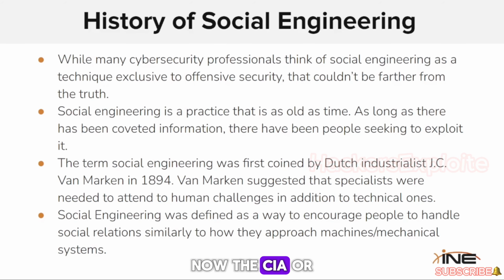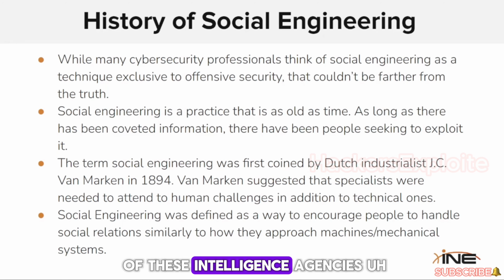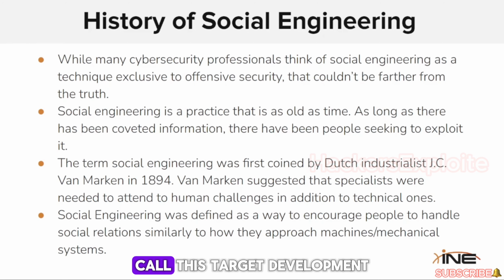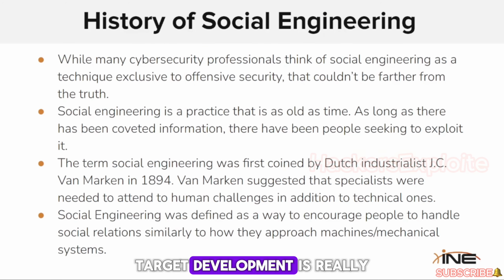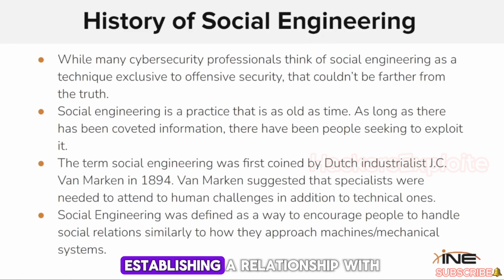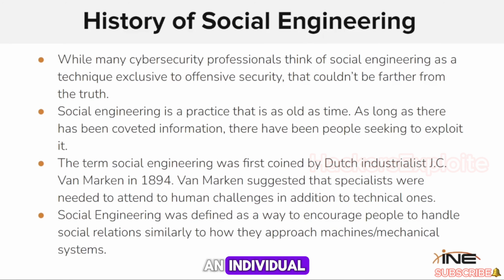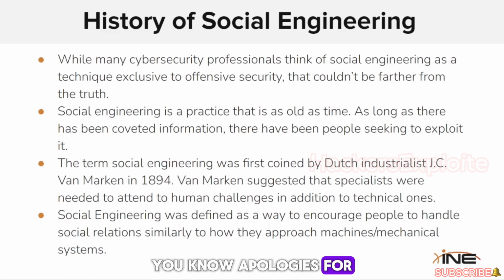Now, the CIA or the Mossad or any of these intelligence agencies call this target development. They essentially refer to social engineering as target development. And target development is really the process of establishing a relationship with an individual that has information that is useful to you. And it takes quite a bit of time. But apologies for digressing there.